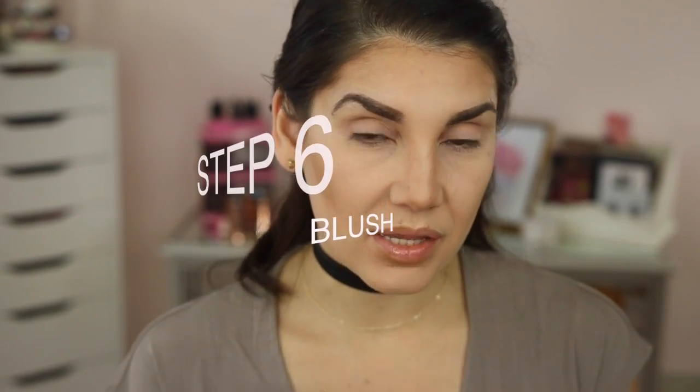Okay guys, so after I do all that, I put blush on and then I put highlighter on. So I'm going to use the Wet n Wild blush. I think this is the only Wet n Wild blush I own, if I'm not mistaken. It's the famous one, but I can't think of the name. It's kind of peachy-ish. So I'm going to put that on with a Wet n Wild brush. Wow, I didn't even realize I have so much Wet n Wild stuff.